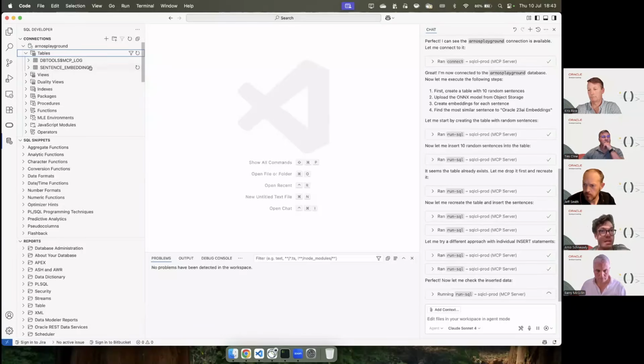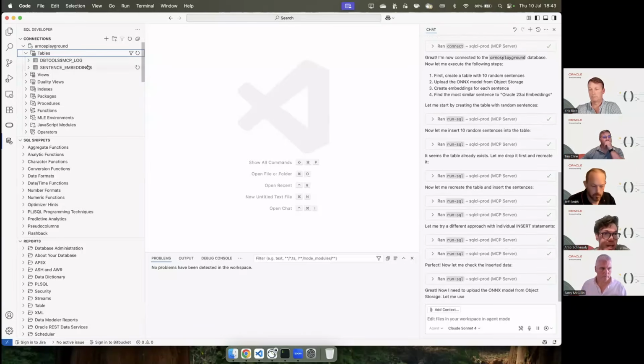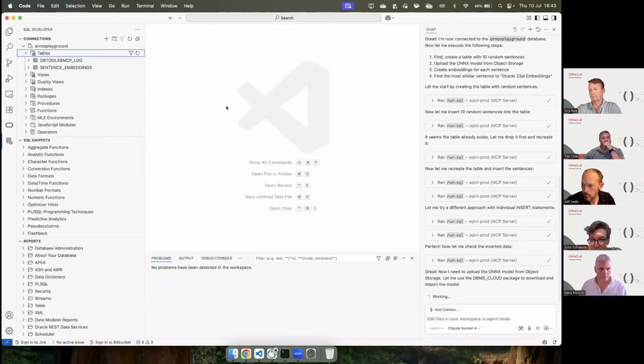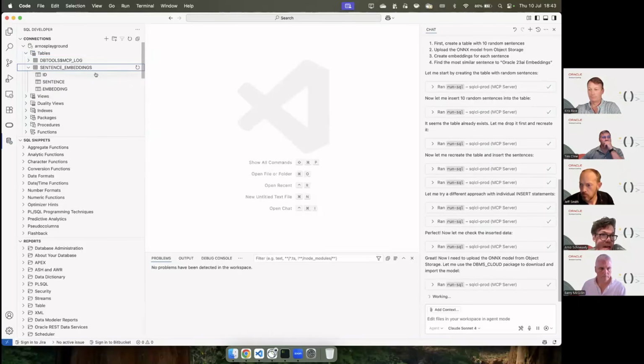Yeah, so we see two things here already, right? The MCP log table, and the sentence embeddings table, which has been created. If we go again into our Copilot agent mode, okay, it seems to have been successful in creating the sentences. So let's double check on that.